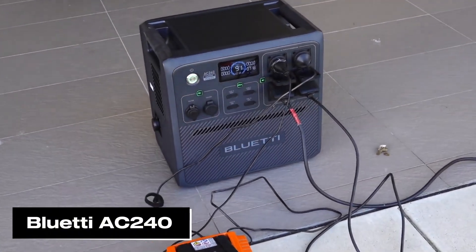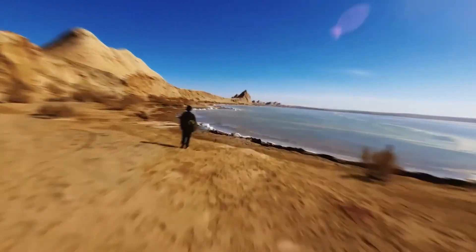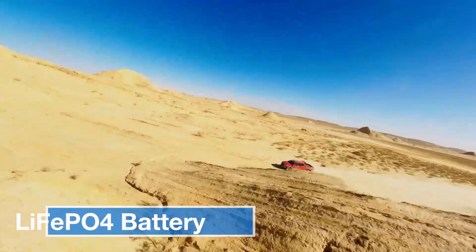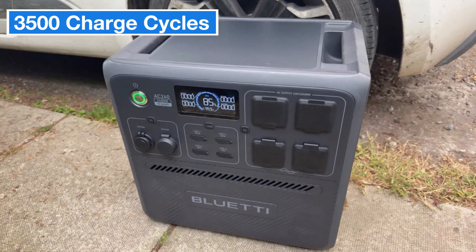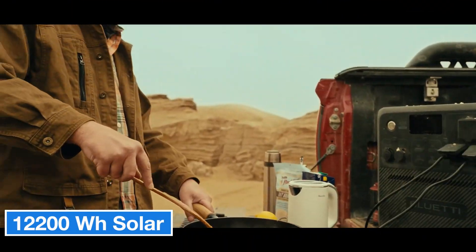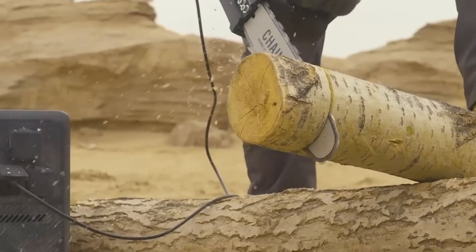Next, we'll be reviewing Bluetti's new solar-powered generator, the AC240. The Bluetti AC240 packs a serious punch with its 2,400 watt AC output and 3,600 watt surge power. This means you can power everything from your electric tools to large home appliances using solar energy. Whether you're at a campsite, a job site, or dealing with a power outage, this generator offers a reliable and effective solution. With its lithium iron phosphate LiFePO4 battery technology, it boasts a lifespan of 3,500 full charge cycles, giving you years of efficient use. The AC240 also supports up to 12,200 watt-hours of solar charging capacity, which means you'll never run out of power when you're out in nature. The Bluetti AC240 is a top choice for campers and outdoor enthusiasts looking for a dependable solar energy solution.